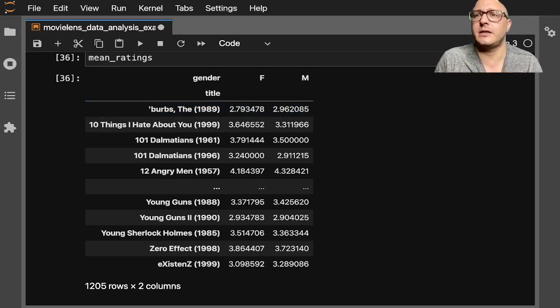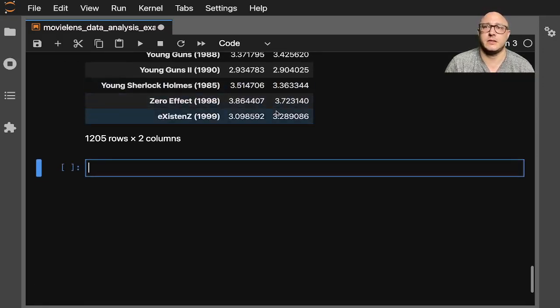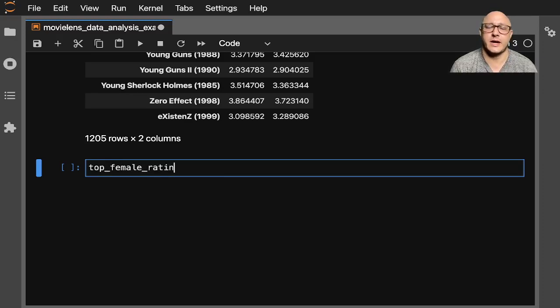Now let's also see maybe the top films for female viewers. So we can sort by this F column. And so we'll do something like top female ratings is equal to mean ratings.sort_values by F, ascending is false.